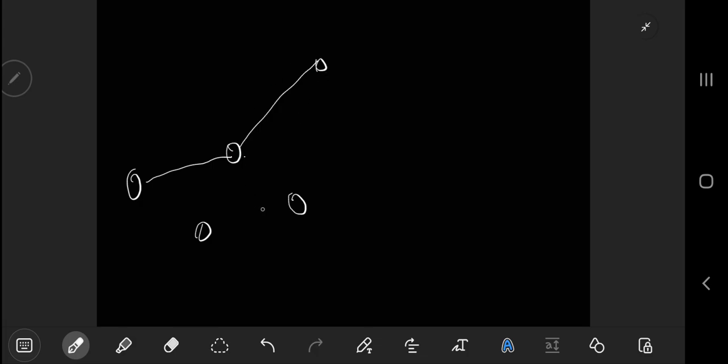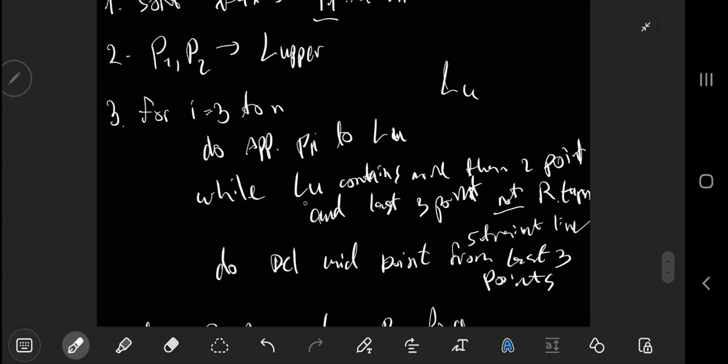Now I again got a left turn, so I need to go back and make this one. So you see, we are backtracking until we get something that is not a left turn. Now this is just 2 points, so we can't even get into the while, because we need more than 2 points. But you saw that I can backtrack not only once, I can backtrack 2, 3, whatever I need, until I get a right turn, or until I get to only 2 points in the list.